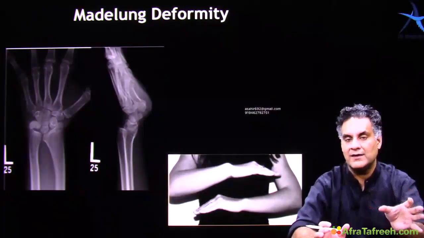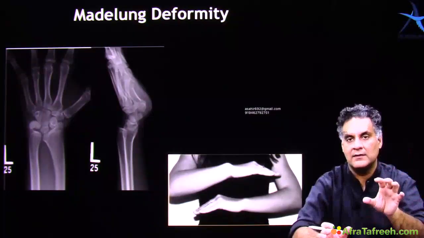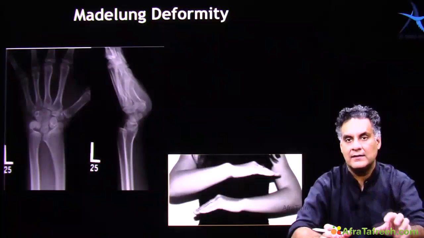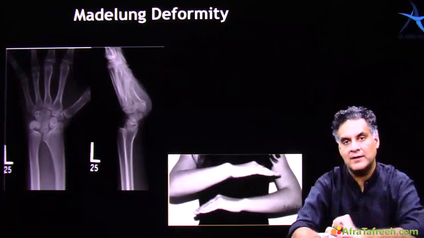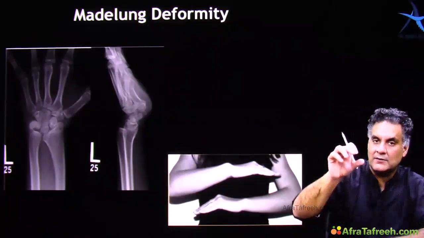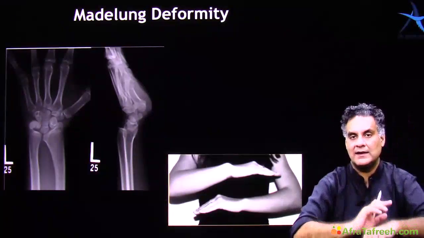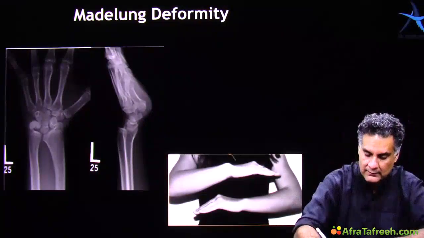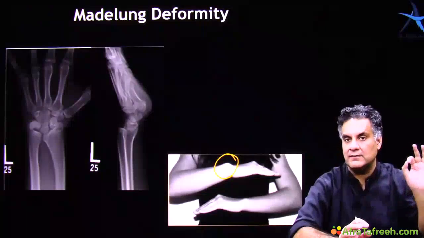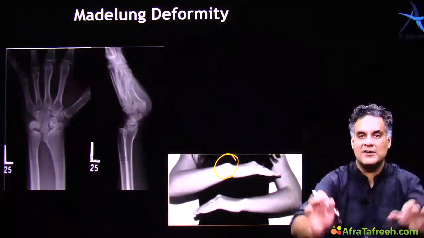What is Madelung deformity? It is the problem in the distal part of the radius in growth, and that is why it's a palmar and ulnar deformity. So palmar angulation, ulnar deformity: that's the part of the radius that is deficient, the volar aspect and the ulnar aspect. And that is why the lower end of the ulna becomes more prominent. It's more common in females, 50% is bilateral, associated with Turner syndrome, but the good thing is the function is excellent.